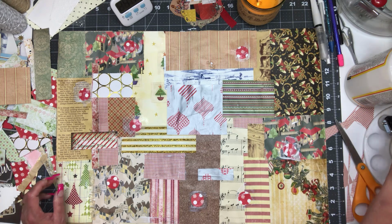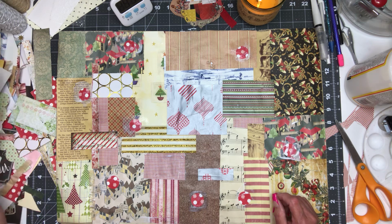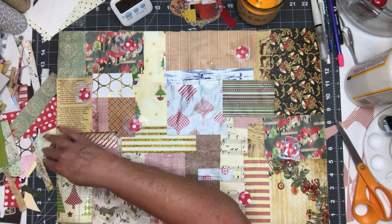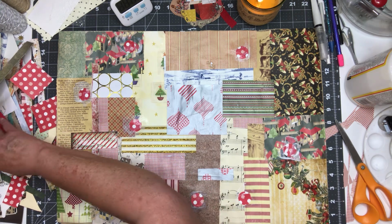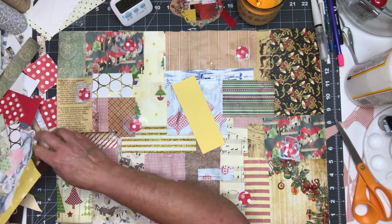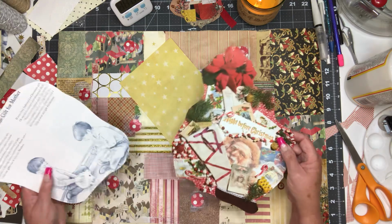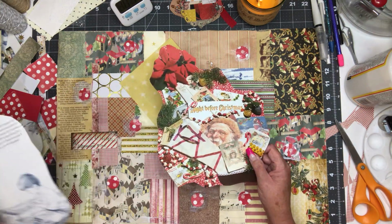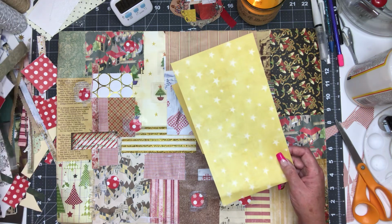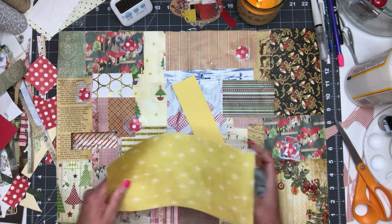Okay, that's some color. What else do I have over here? That's so cool, but it will work for bases, but it's not gonna work for what I need for this.